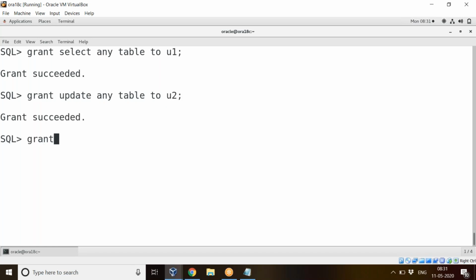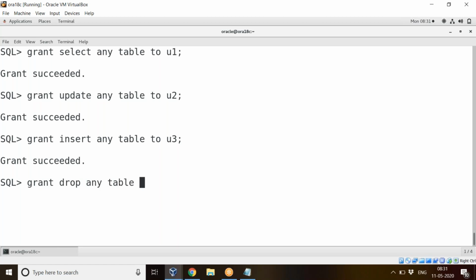Now grant insert any table to U3. So grant drop any table to U4. Right. So now select, update, insert, drop we have given. Now I'll connect as U1 and I'll select any table.